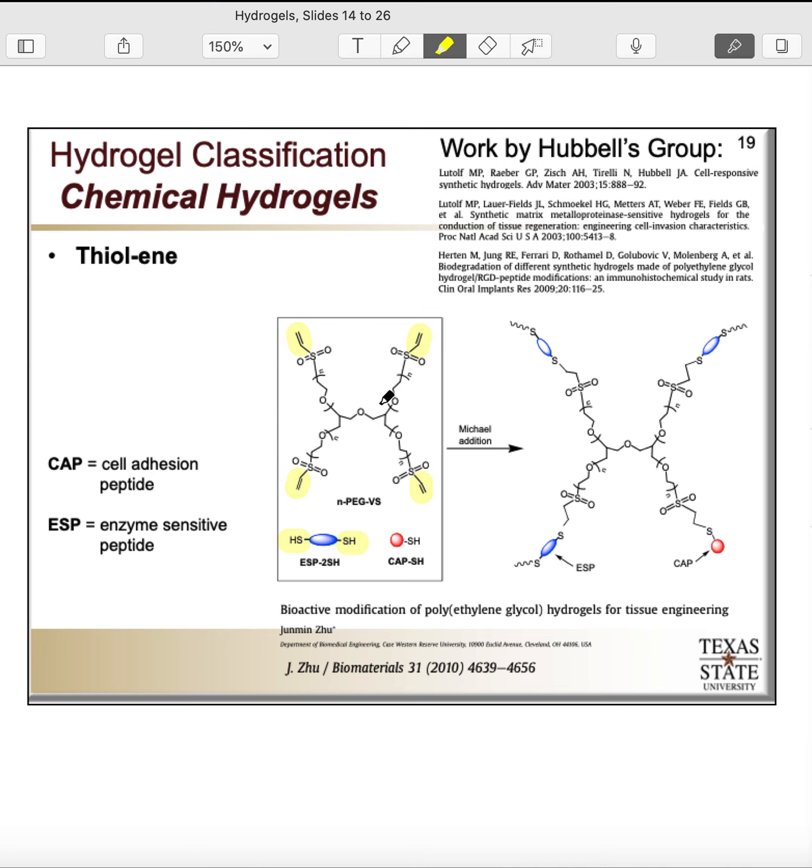And at the same time, since you remember that polyethylene glycol is very hydrophilic and is not conducive to cell adhesion, what they did was to also utilize a thiol functionalized cell adhesion peptide in order to modify the hydrogel, or to provide anchoring points on the hydrogel for cells to be able to attach. That cell adhesion peptide, as expected, is basically a peptide of RGD, which we had mentioned before as being a good peptide for cell adhesion.